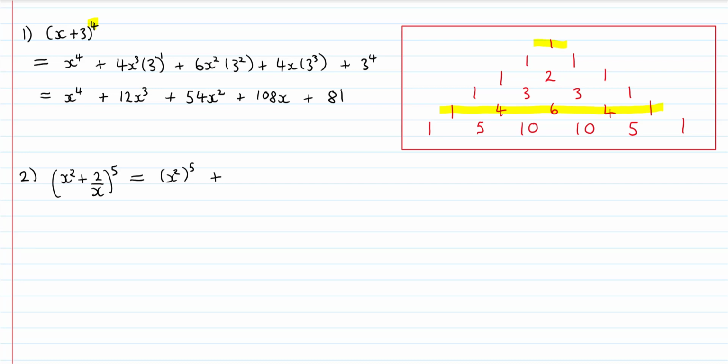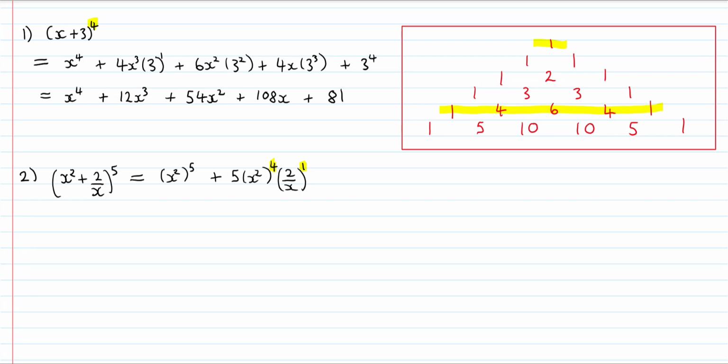Then for the second term, we've got our coefficient, which is 5, and this time we're going to think of it as choosing just one of the 2/x terms, so that means the remaining 4 terms must be that x squared. So we're going to have x squared raised to the power of 4 times 2/x, and we've just got one of those terms, so we can think of it as raising it to the power of 1. For each successive term, we're just going to take off 1 from the power of the x squared term, and we're going to add 1 on to the power of this 2/x term.